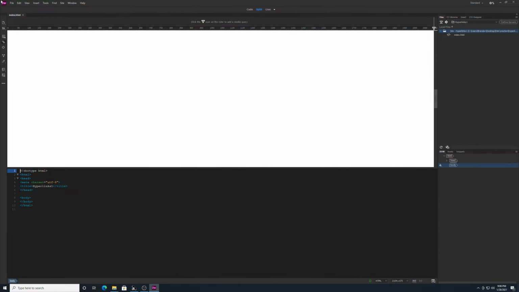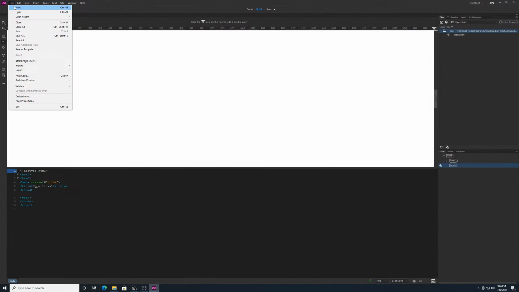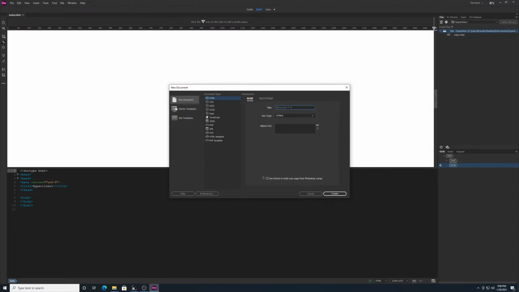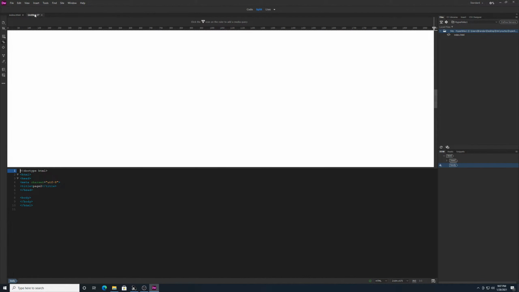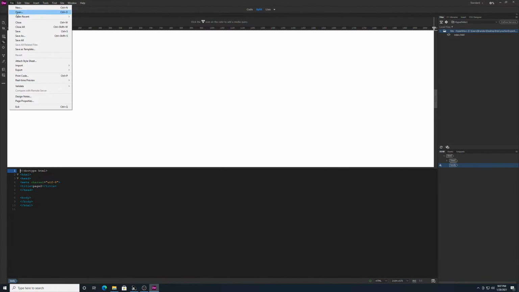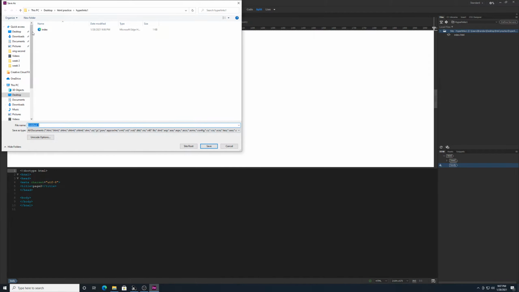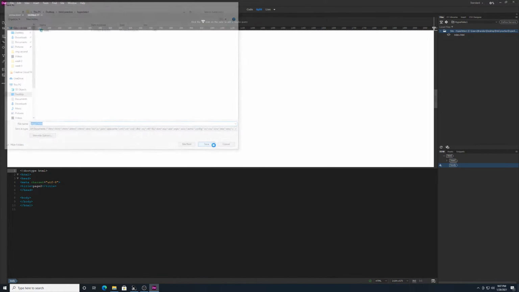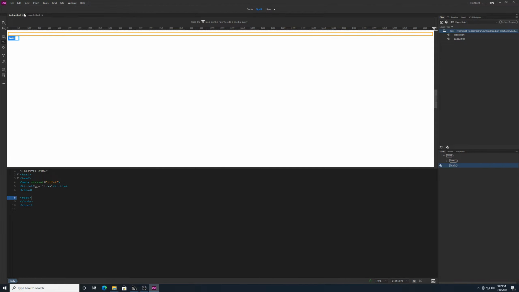The second thing I want to do is make another new page, so I'll go to File and New, and the title of this second page is going to be Page 2. So we're making a 2-page website. I already have the site created, so I can just go up to File and Save As, and I'm going to put it in the same folder as my index, and I will call this page2.html and save. So 2 pages here, and it keeps the tabs up there for me, so I can go back and forth between the 2 pages.